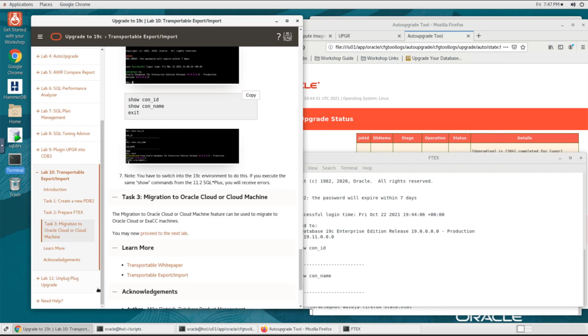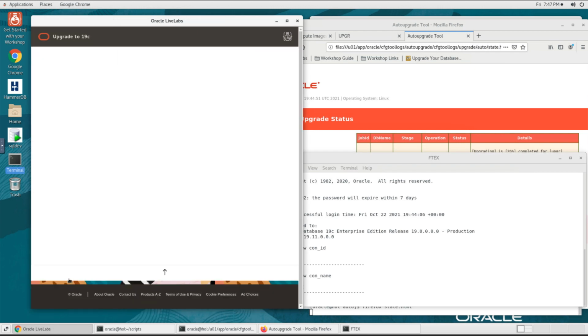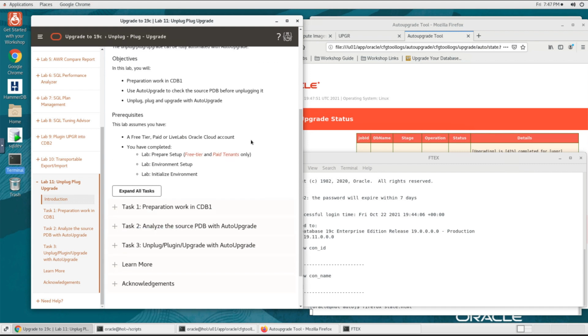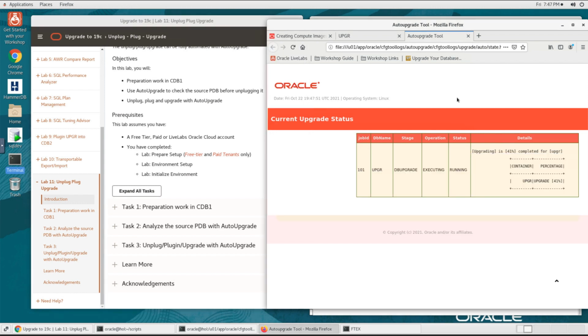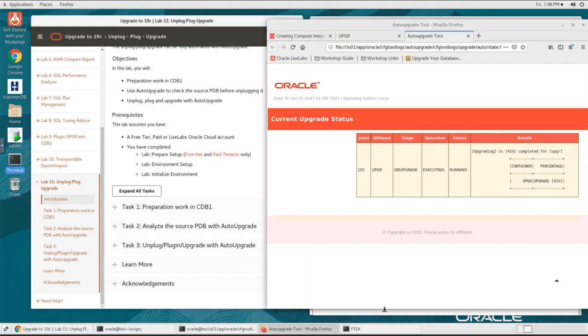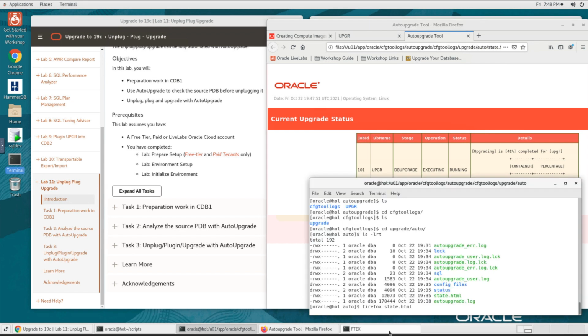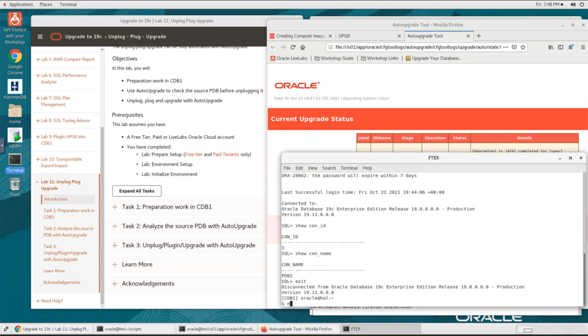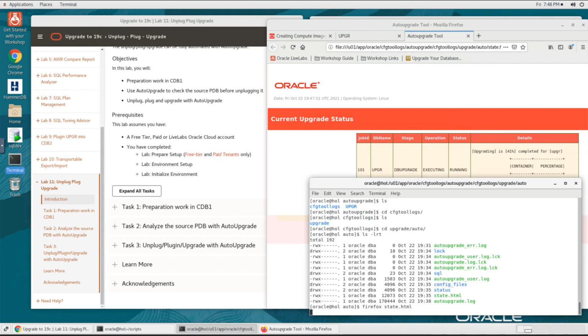That's it. I migrated this database. This could be even cross-platform, cross-engine, as the source could have been on AIX. Then I would have to convert the tablespace files, but that's not rocket science. And let us quickly check. The database upgrade is still running in the background. It's at over 40% now. So here we can exit. The migration is done.